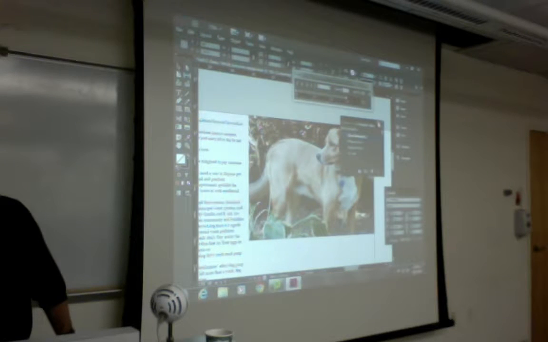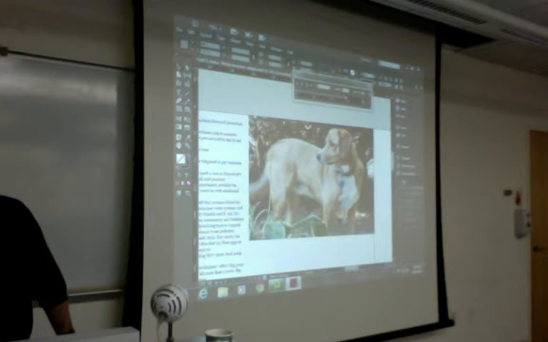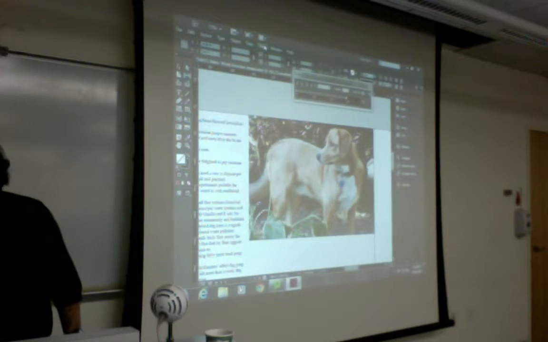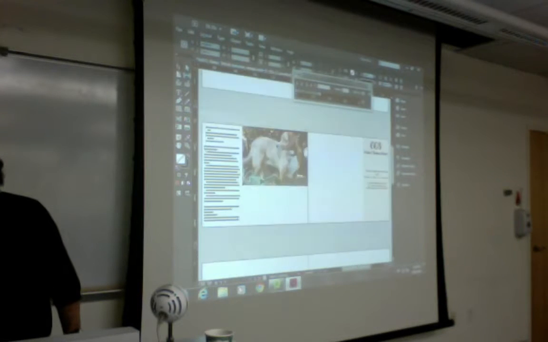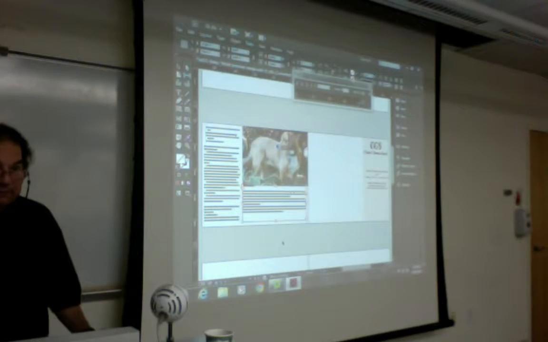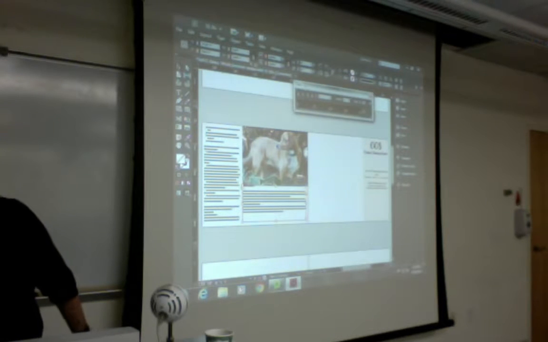I can click over here and show you what it would look like. I'm going to dock these things over on the side here so they're not sticking out. But they're right there if I need them. Okay? And now I'll pull back, View, Spread in Window, and you can see how I did this. And there's going to be more text over here. How do I know? Because I've got this little red cross. And in this case, I'm going to have the text run right across these two columns. Okay? I can do that. If I want to try something different, I can come over here.